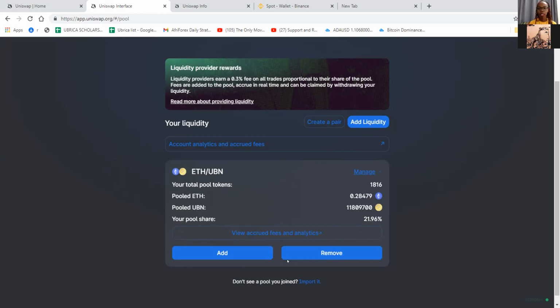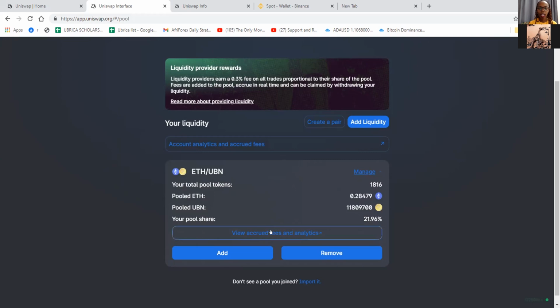And when we create a lot of liquidity for Ubricoin, it will mean that we will be able to use these pool tokens. Because this is a receipt, every time that you create a liquidity pool, you receive these coins, the Uniswap pool tokens. And Uniswap pool tokens can be accepted into other decentralized exchanges, just like Uniswap. When you take them there, you can do something else with the coins. So for us to do this, we need a lot of liquidity in Ubricoin. So if you have Ubricoins, make sure that you also create your own liquidity pool so that we can create large liquidity for Ubricoins, and it will open massive opportunities for all of us.